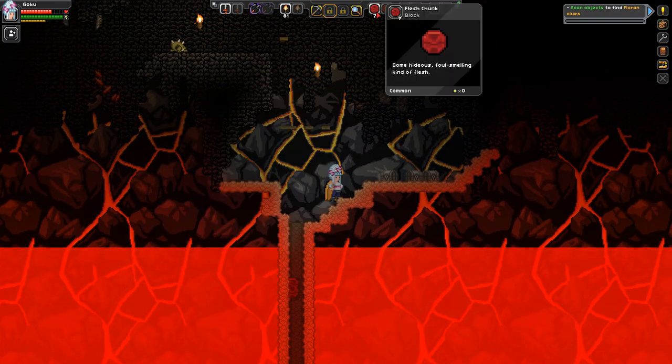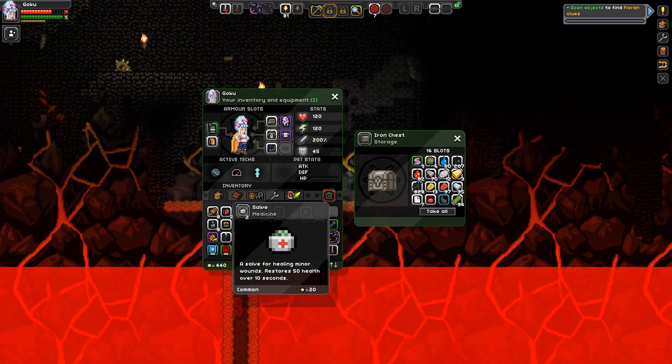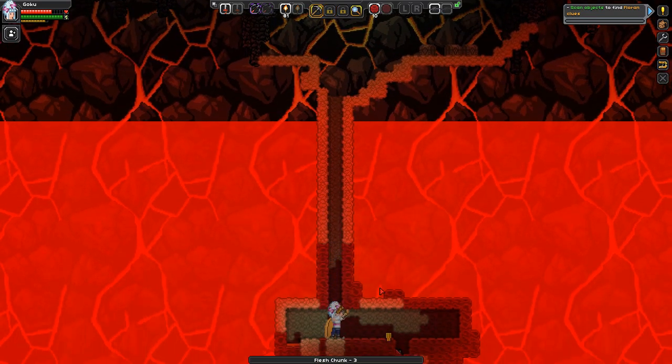In fact, why are you not up there? Now, is that all the stuff that I got? Oh no, I have the salves. Can't store those. Alright, back down we go. Try this once more. And by once more, I mean a million more times until we get it.